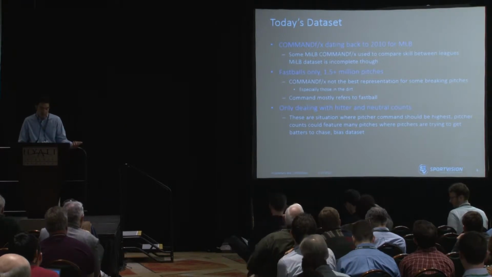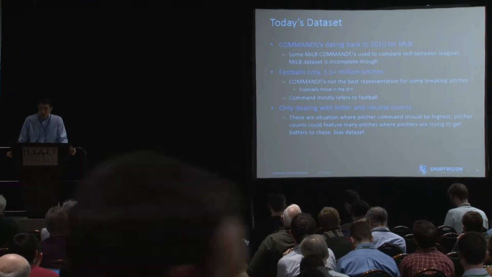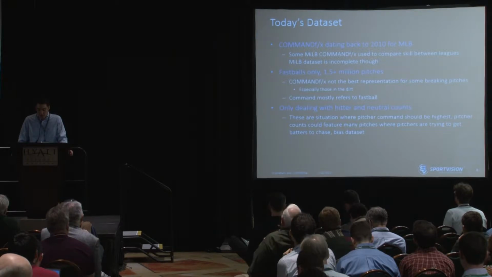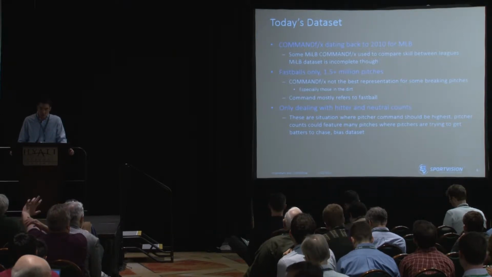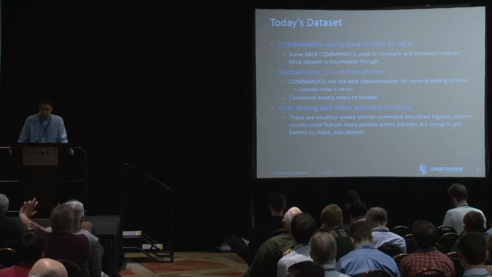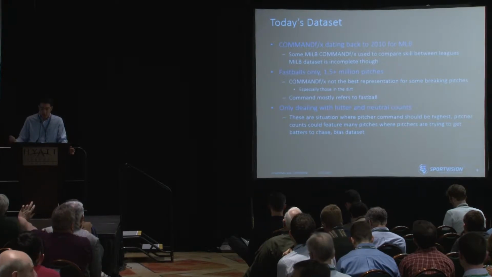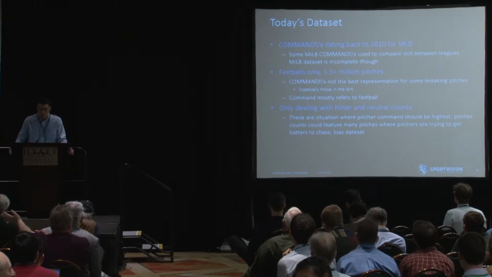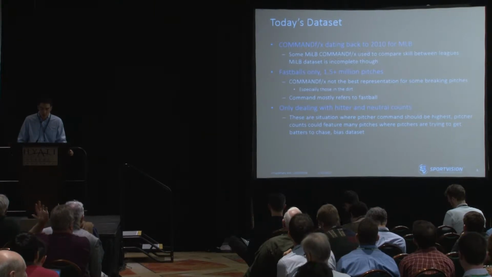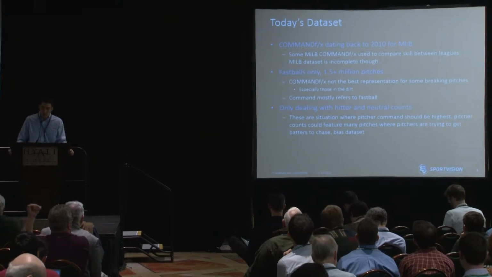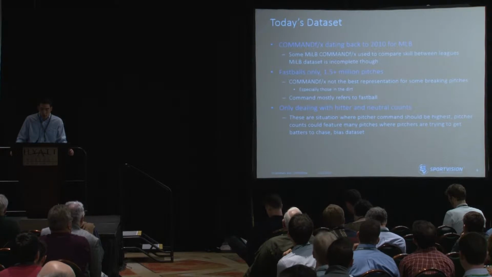For today's data set, like I mentioned, we have Command Effects data dating back to 2010 for the Major League data. We have some minor league Command Effects data. I'm going to use that a little bit to compare skill between leagues, but I want to highlight that our MLB data set is not complete. We don't have complete minor league coverage like we do in the Major League, so I wouldn't put a ton of stock into some of the numbers you see on an individual basis, but on a league-wide basis, I think it covers things pretty well.